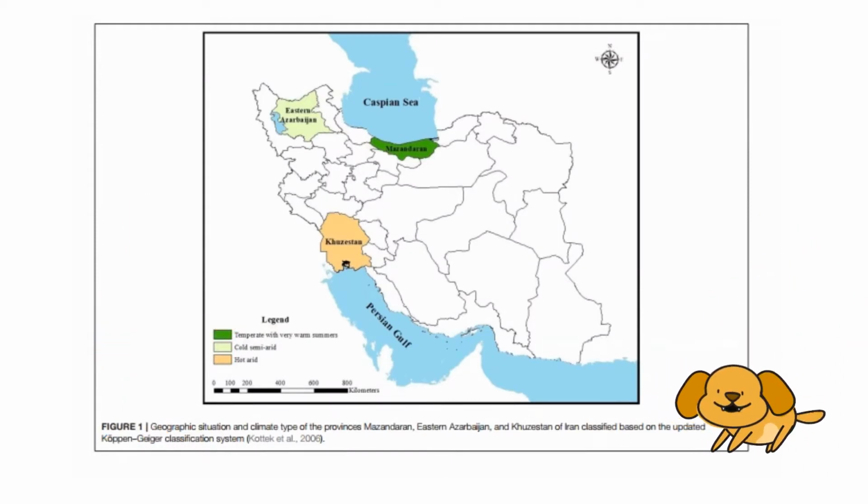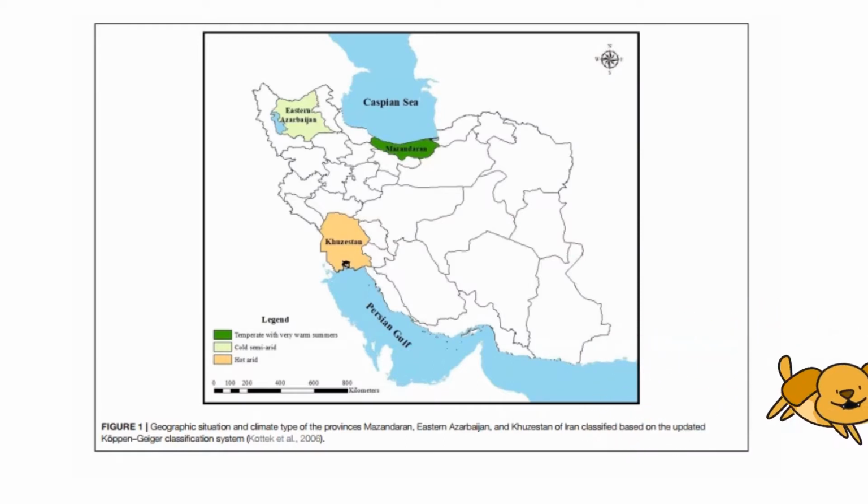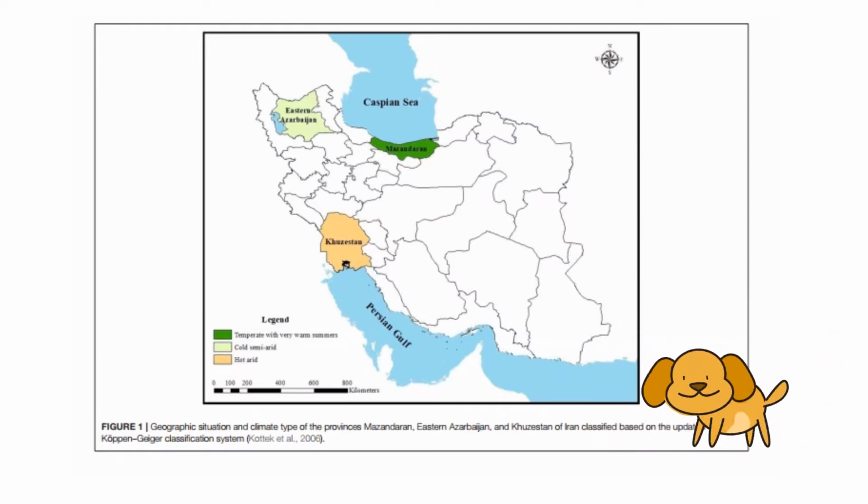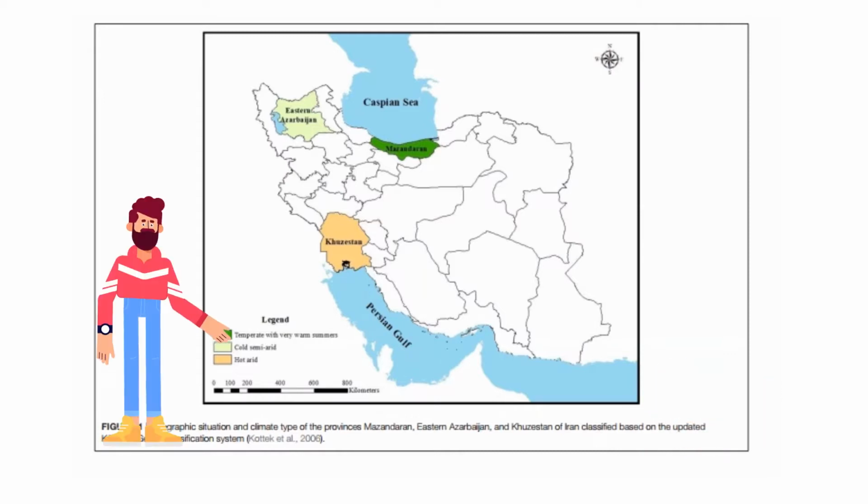That's great, Higgs. Investigating the impact of climate change on wheat production in Iran is very important. This study had two aims. The first aim was to predict the grain yield of rain-fed wheat in 3 provinces of Iran with contrasting climatic conditions under different climate change scenarios. The second aim was to assess the impacts of different nitrogen fertilizer application rates and planting dates, for compensation of the negative impacts of climate change on the grain yield. Yes, that is so intriguing, Boson.